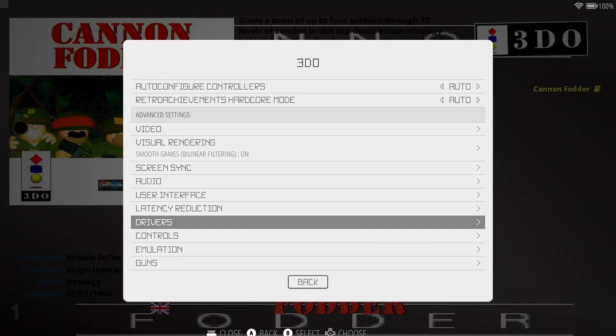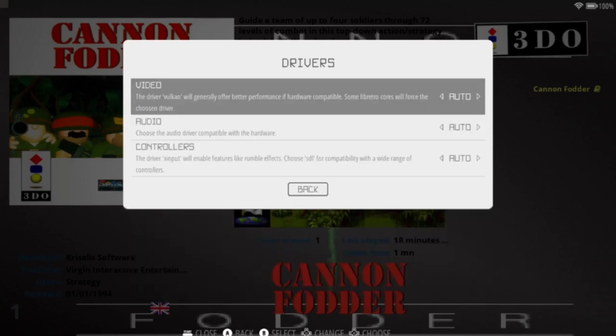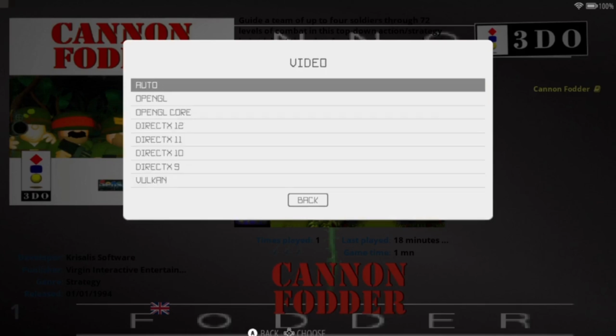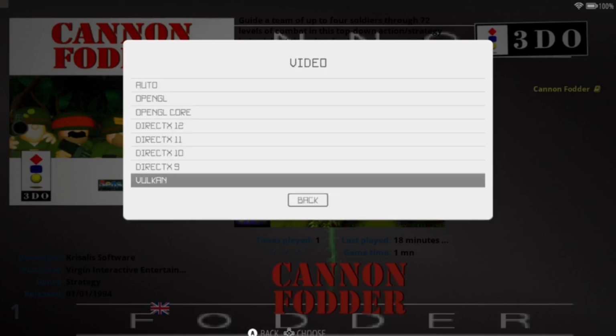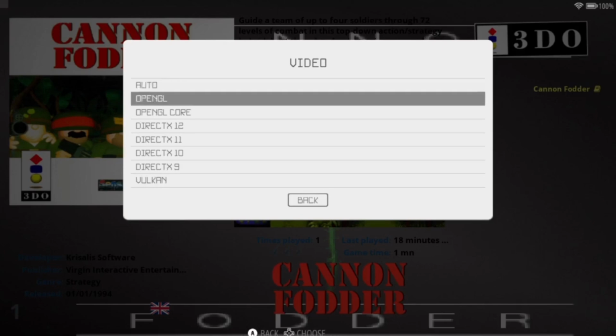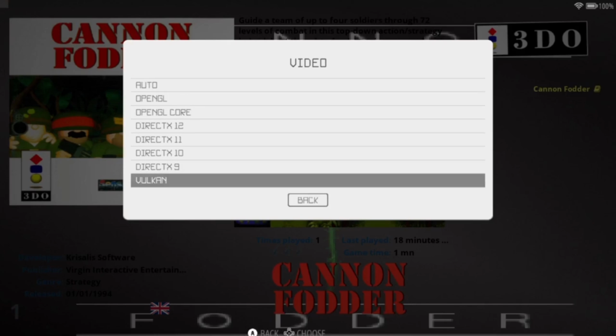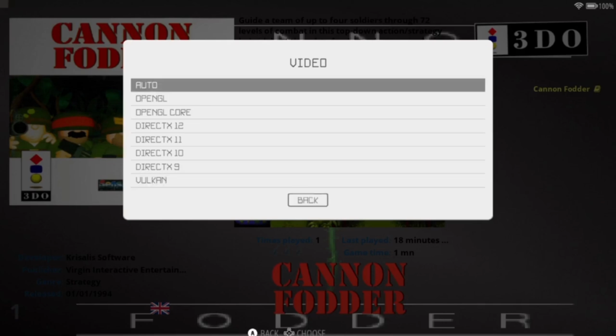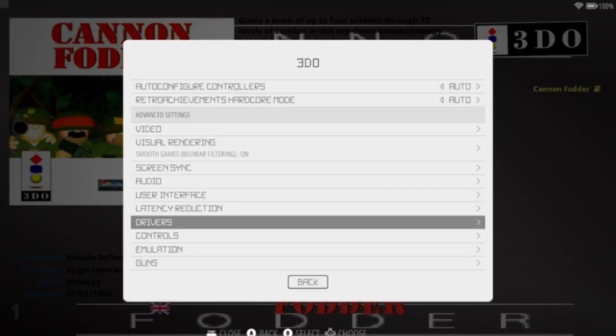And we've normally got drivers too. Now, if you're finding a game which should boot doesn't boot, normally if you go to drivers in video, change over your backend's driver. By default, this is going to be OpenGL. Some games on other systems will require your backend's video driver to be selected as Vulkan. For me, this works okay as OpenGL, especially for 3DO and C64.